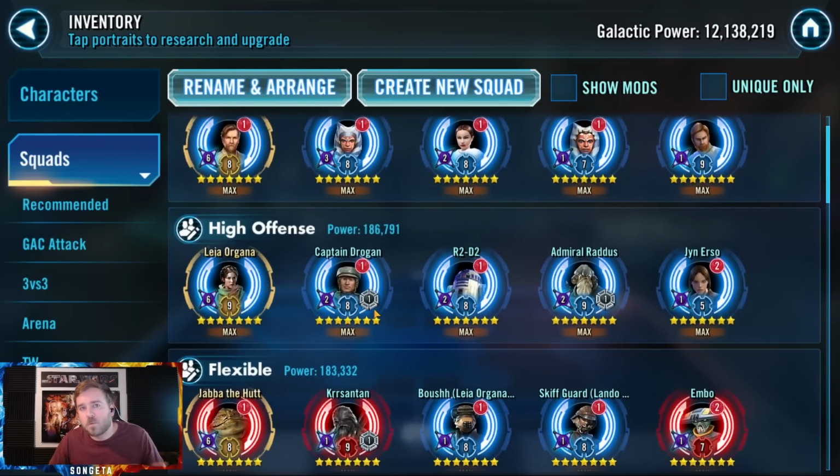Leia also pretty flexible offense or defense. I don't know how well it's going to do on defense. I think this is more of an offensive comp, Admiral Raddus and Jyn, because the AI doesn't necessarily know they got to kill Raddus first and might get stuck on Jyn. On defense, I think you might want to do more of an old Ben, Captain Rex lineup or something like that. Just more threatening teams that are more annoying.